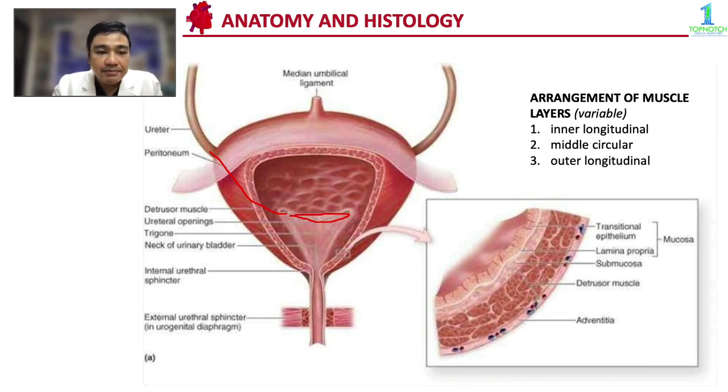At this portion, okay, yung ridge na yan, we call that the trigone. Okay? At the tip of the trigone, para yung letter Y ang shape. Okay? Yung isang hole would be the right ureteral orifice. Dito naman, this would be your left ureteral orifice. Alright? So look at the anatomy of how your ureter inserts to the bladder. It's a perfect angle, all the way down to the bladder neck.